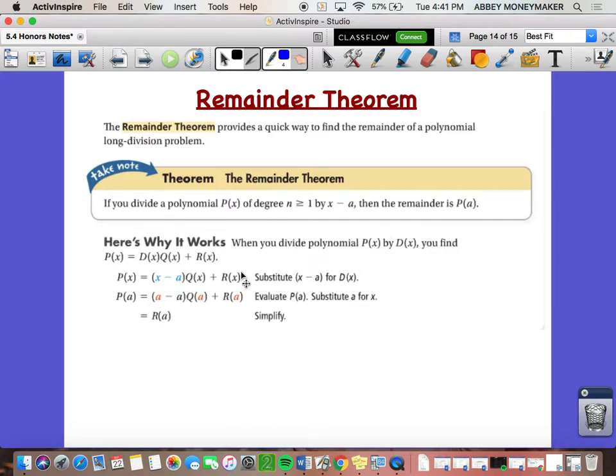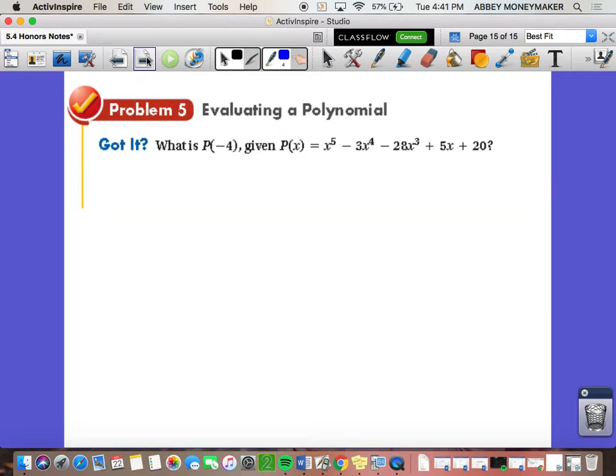So there's a lot of stuff going on here, okay, but if you want to, just don't even look at it because it's very confusing. We're going to tell you what to do here, okay? So on this last problem, it wants you to evaluate P of -4. Well, in Module A, the very first day, we talked about evaluating. So what you're going to do is plug in -4 for x into your equation, and whatever you get out is your remainder.